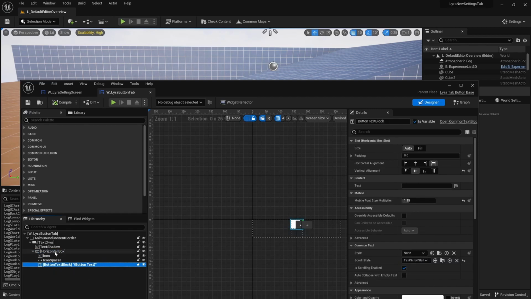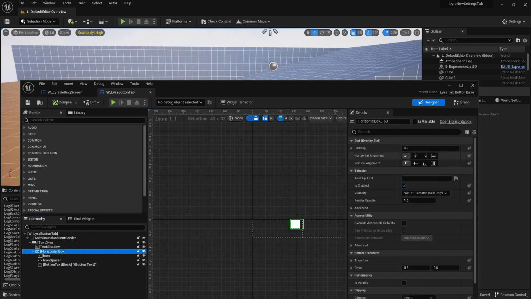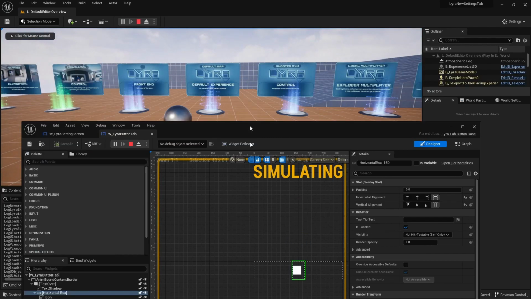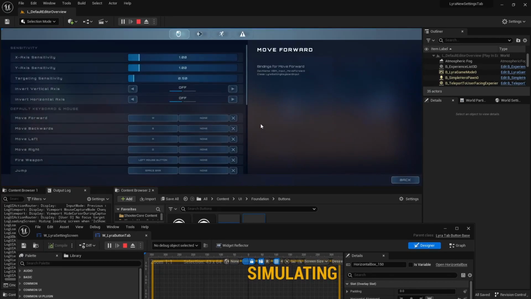So maybe the horizontal box needs what the settings had on the button text block. So probably to fill horizontally and vertically. Okay, so there's problem 1 fixed. Okay, so it looks nice vertically.